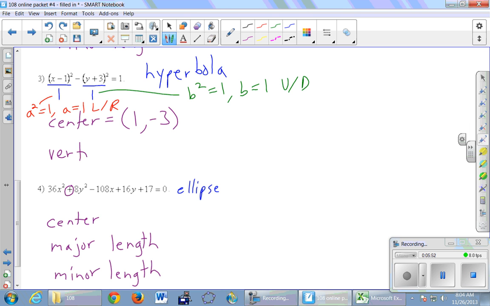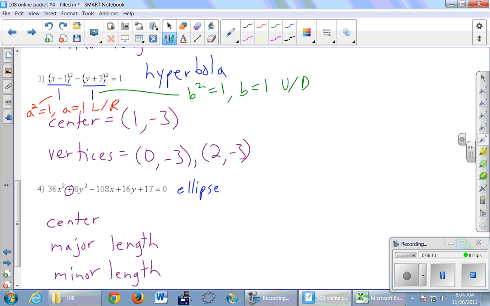And that's going to give me 4 different points. I'm going to write them all, and then I'm going to cross 2 of them off. So let's go 1 left and right from the center. The center is 1, -3. Go 1 to the left, that's at 0, -3. 1 to the right is at 2, -3.